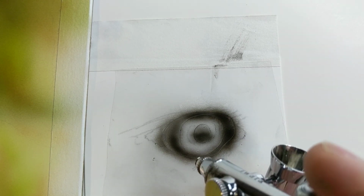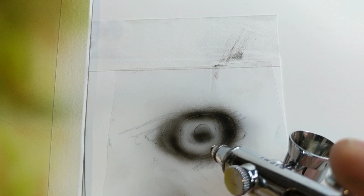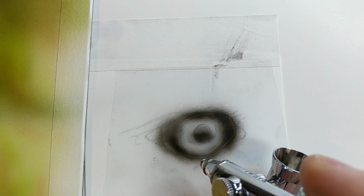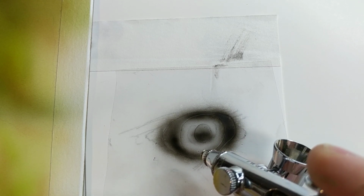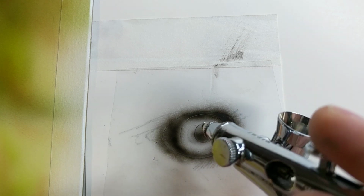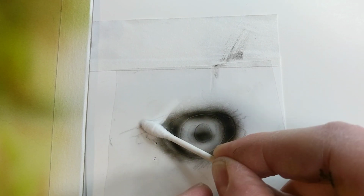Now, if I didn't leave these areas, say for the highlighted areas, I could still spray in the highlights with maybe touching a little white onto the black and then putting the true color over that. It works out the same in the end, but we all have different ways of trying to go about it. It's very dark right here. Let me clean off the frisket. Right here, clean that off.